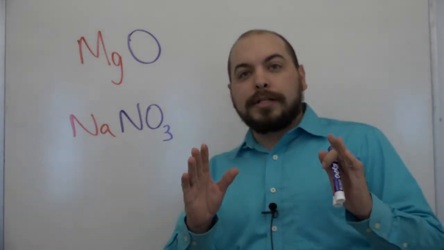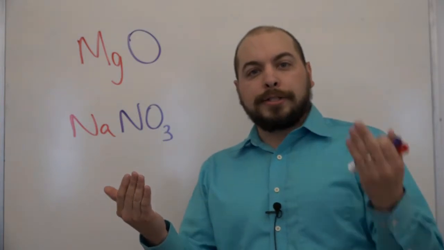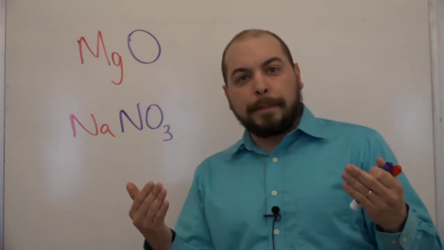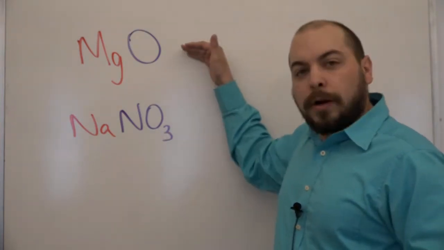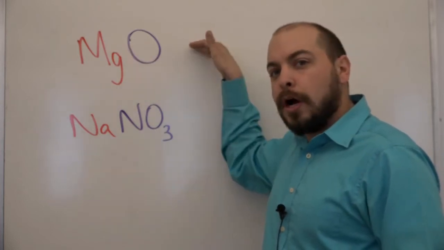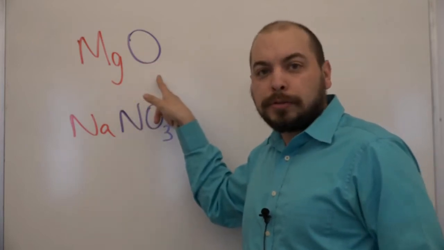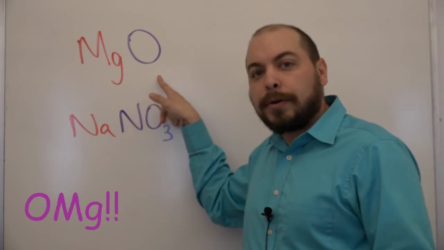So the first thing I want to discuss is what is the difference between a binary and a ternary ionic compound. So my example of a binary ionic compound is magnesium oxide, MgO. It's binary because it has only two different types of atoms or two different elements in the compound.